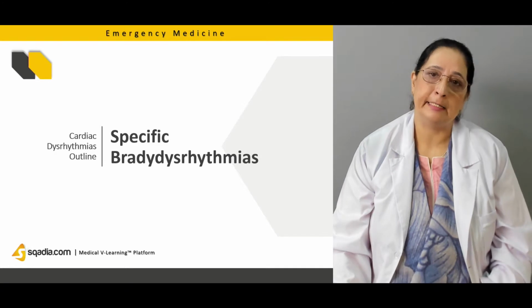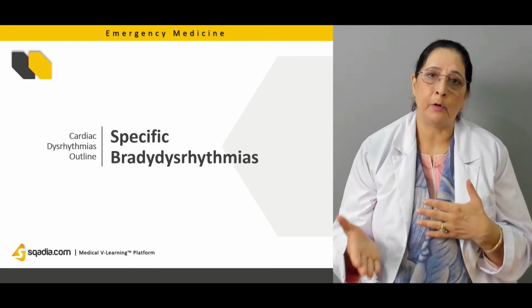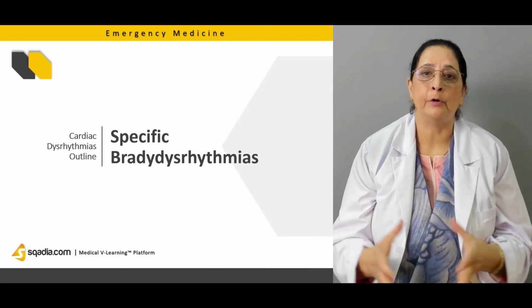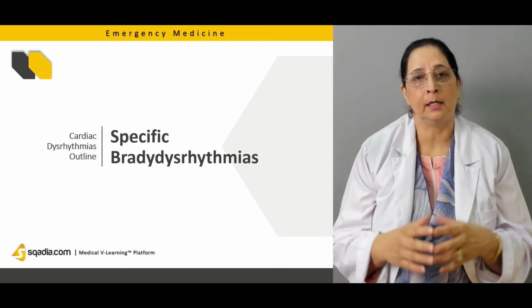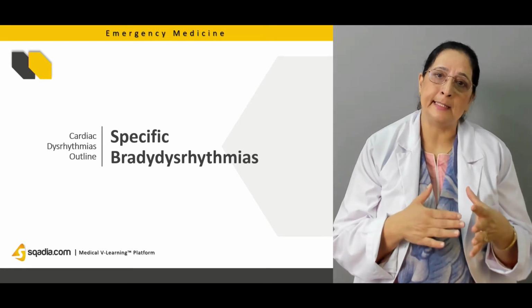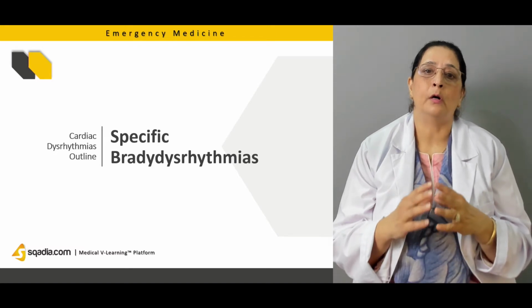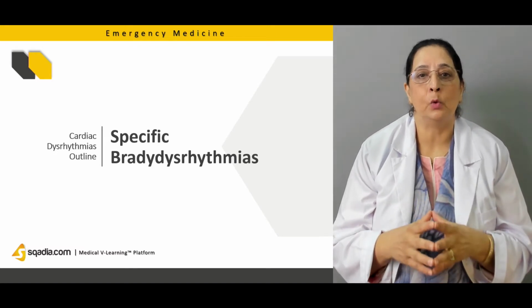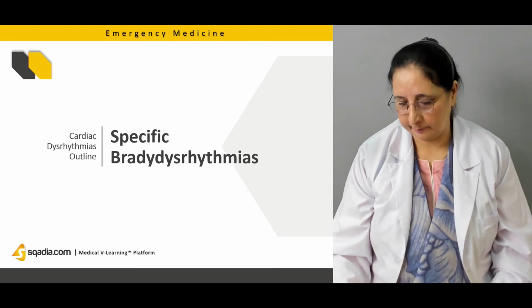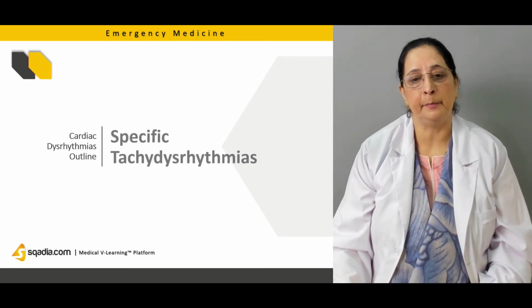Specific bradydysrhythmias. Dysrhythmias, as I mentioned, is the abnormal rhythm of the heart or abnormality in the rhythm of the heart. But if they are bradydysrhythmia, brady means slow. So when the heart is slow or the pulse rate is low, that's the bradydysrhythmias. So specifically, we will discuss those bradydysrhythmias.